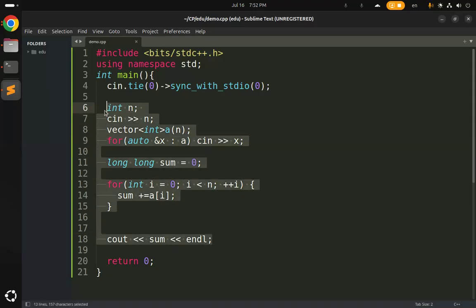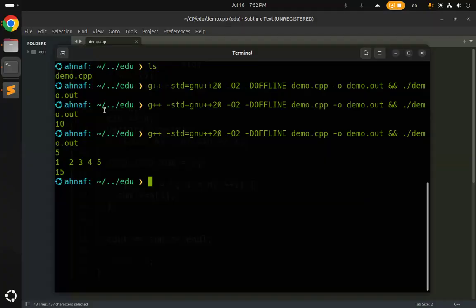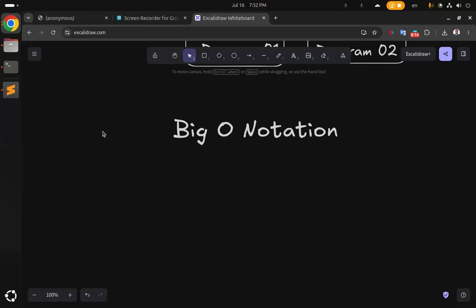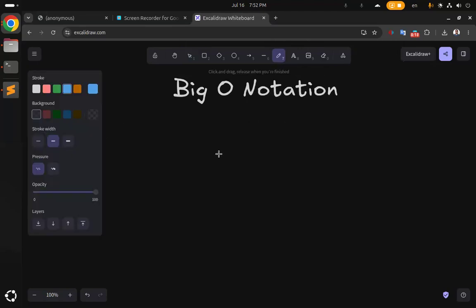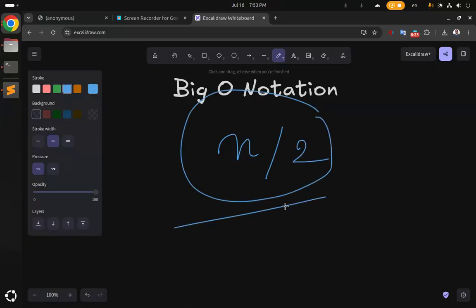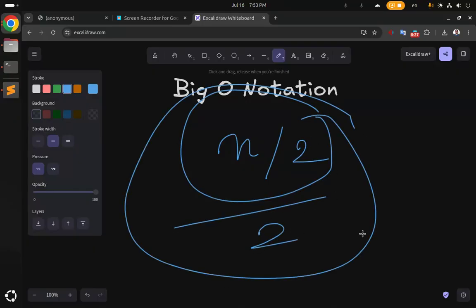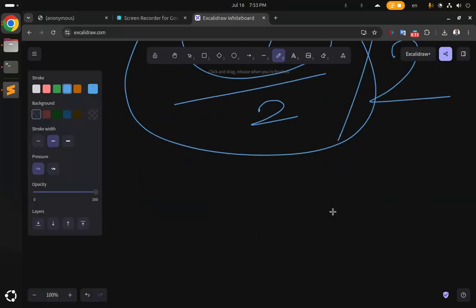If you don't know binary search, please comment down below and I will make a video on binary search to help you learn it. In binary search, suppose we have a variable n, we split it by 2, then split it by 2 again, and again. This is the main concept of O of log n.